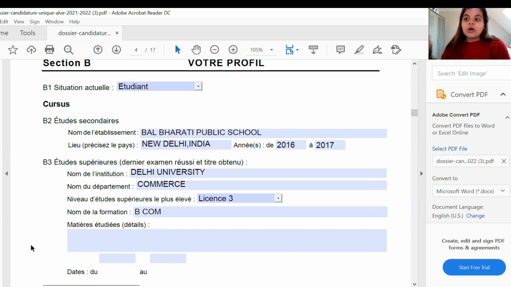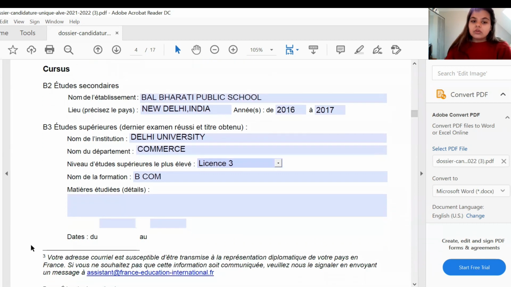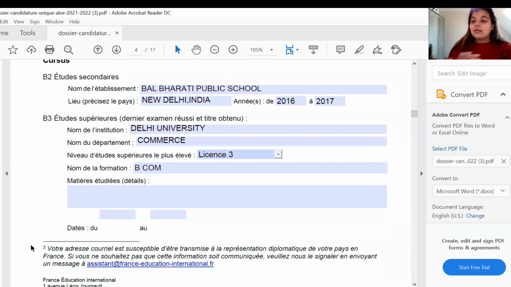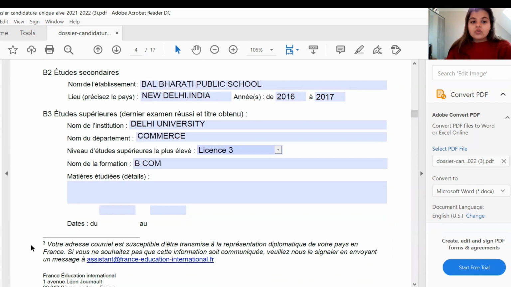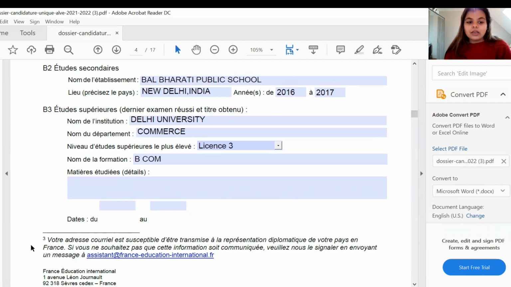For example, we have BCom program and BCom honors, but there is no plain English program. It's only English honors, so it's understood. When you say that you've done graduation in English, that means English honors, obviously. So it's very natural, you can write that. If it's maths honors, you just write mathematics, simple. You don't want to make things complicated.